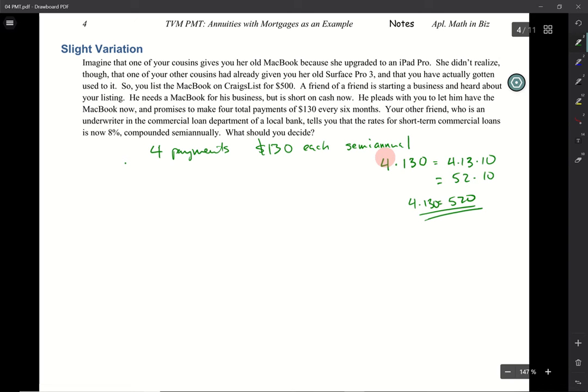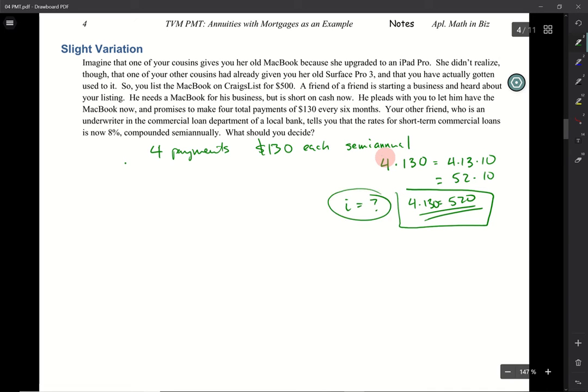Time value of money problems always involve interest rate. So if you just do this calculation, you neglected the interest rate. This is a time value of money problem, and in a time value of money problem, you don't do this, or maybe it might come up, but you don't base your decision on this type of analysis. You must take into account the interest rate.